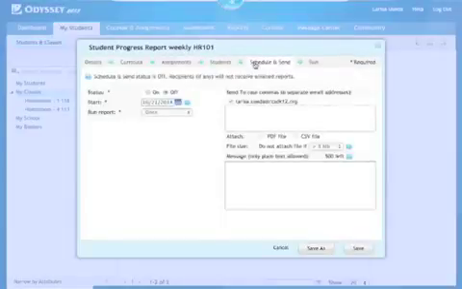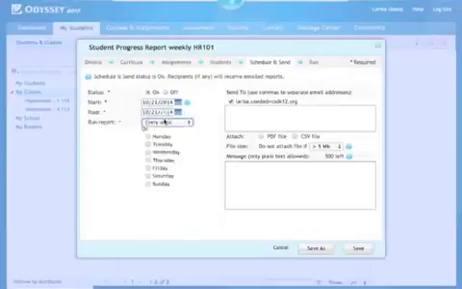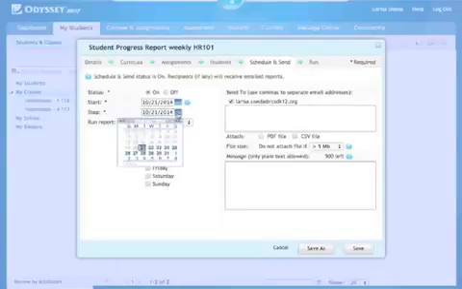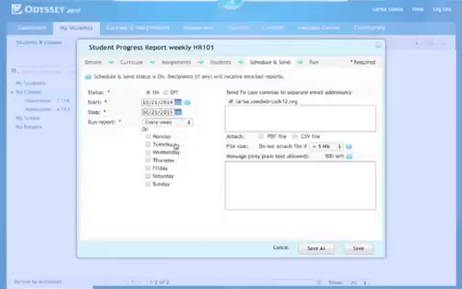Then click on Schedule and Send. Here we're going to spend a little bit of time. The first thing you need to do is just click the status on and change the report to each week. The next thing, we changed it to each week. We need to change that end date. I would suggest changing it to the end of the year. So I'm going to click through till June and just pick one of the later dates in June. So I'm going to click June 20th. So it's every week starting today till the end of the year.